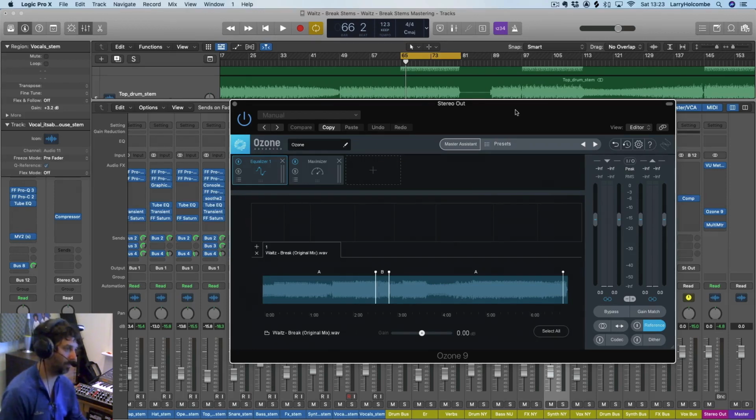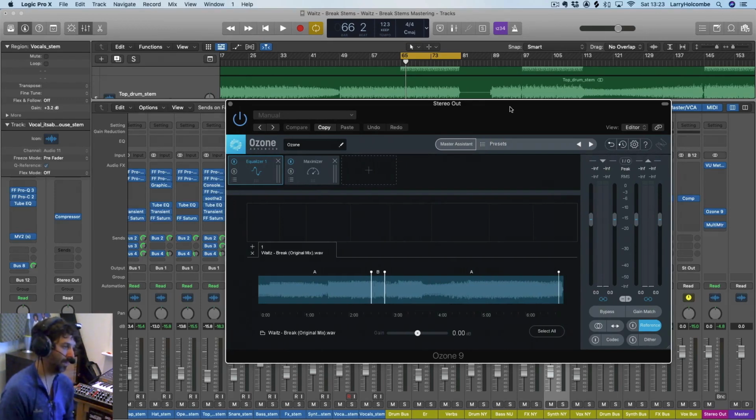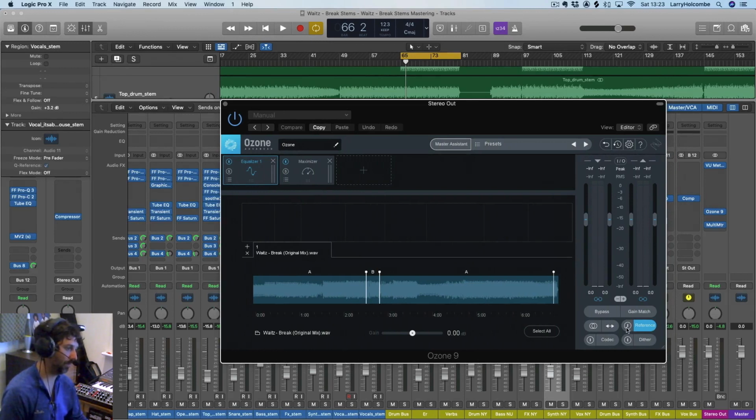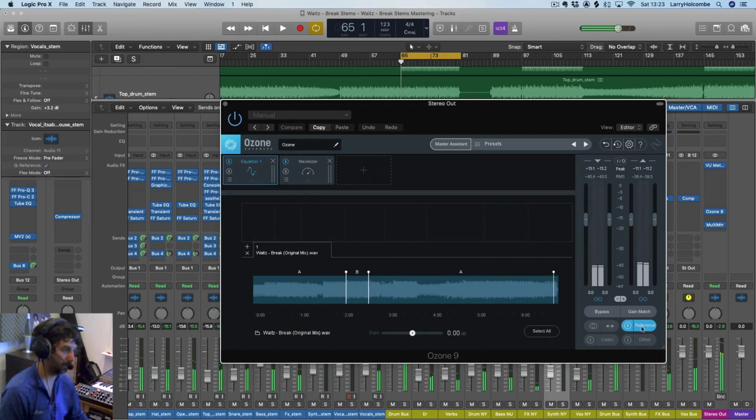So we need to make sure, especially with a track like this where it's a club tech house track, so it's going to need to sound a certain way. We need to make sure we're kind of in the right place. So this is a good point to do this, to make sure if we need to tweak anything, we do it before we go for the master. So this is where I can flick to the reference. We need to gain match. Might be in a different place gain-wise.